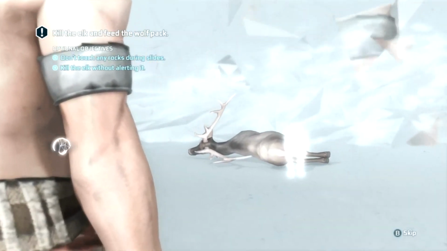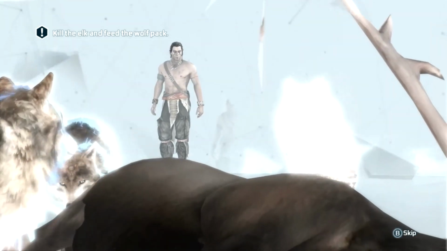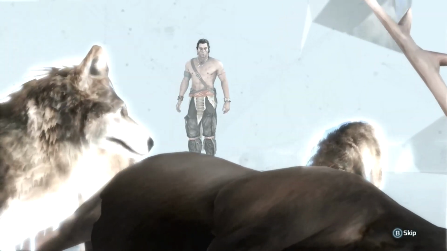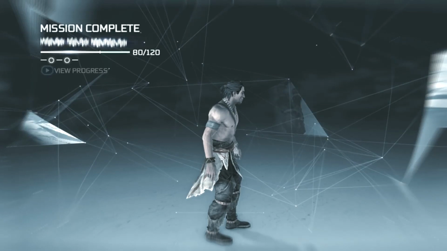Then you come round and you are in the middle of a bunch of soldiers and get to practice with your new skills. But there we go, that should be both optional objectives complete without too much hassle. So this one wasn't particularly hard, it was just weird and confusing. But not as bad as the one where you're an eagle in the original one. But Skyworld Journey, 100% sync. Optional objectives complete.